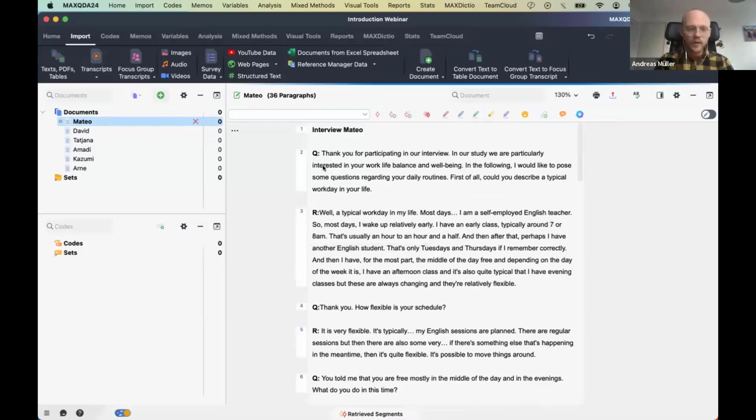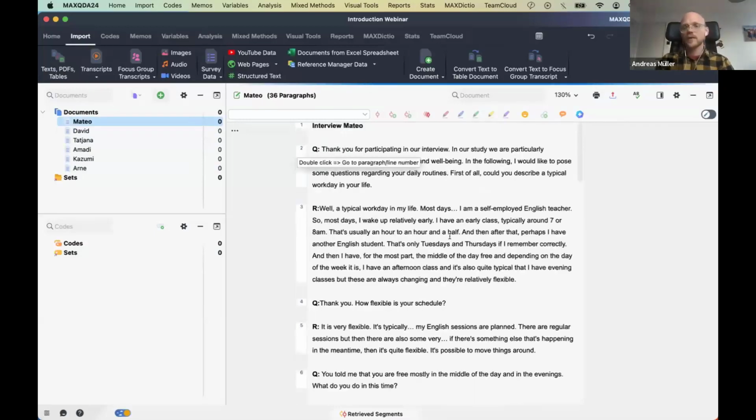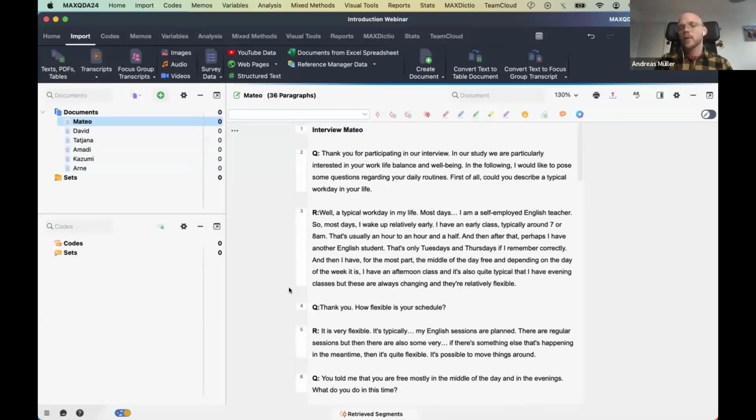I imported our data. You see here 3 windows that are important. The top left is the so-called document browser, the list where all documents are listed. You see here that we have the interview with Matteo, with David, with Tatiana. And if you double click on one, you can switch to this document. On the right, you see the so-called document browser, where it's basically like a Word file. You see your currently open file here and can work on it. And in the bottom left, you see the so-called code system, where all the codes, the text we are going to use to structure our document, are stored. We will fill them up in just a moment.